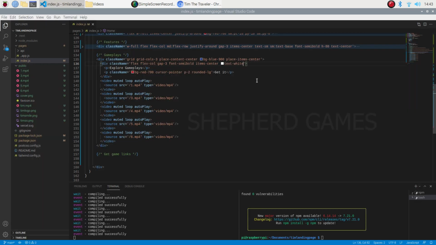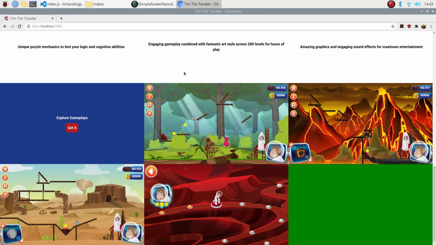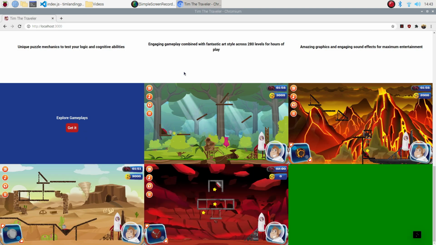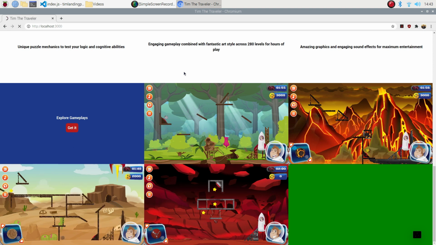Okay, so let's add a padding of 1 and gap of 1. Oops. So just to make sure the videos have a little space between each other.